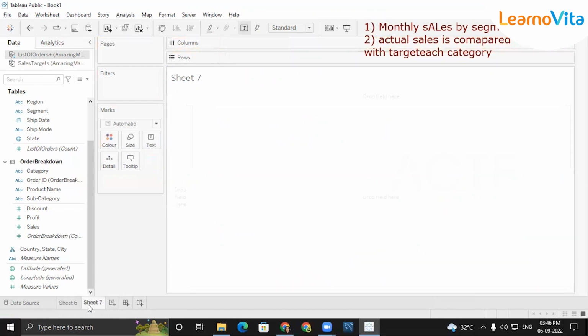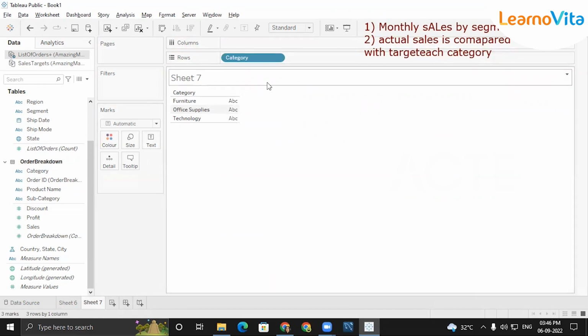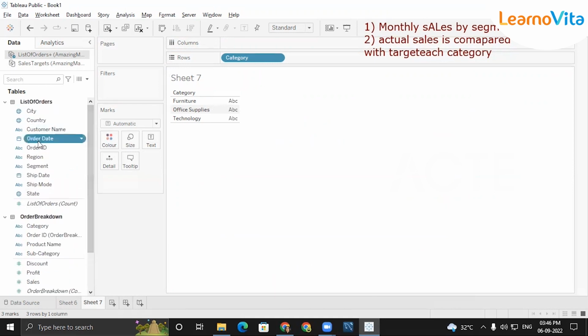Okay, clear. Now let's work with the second question, actual sales compared with target for each category. So I need to choose the category. So it comes into row. And let's choose month wise. Maybe let's explore a bit. Let's choose month wise.